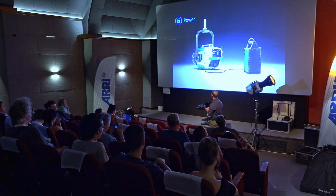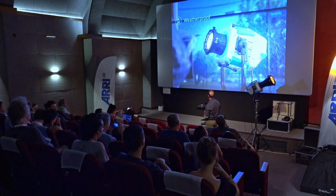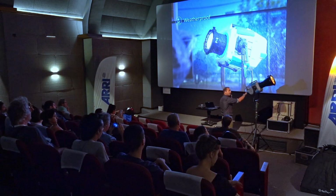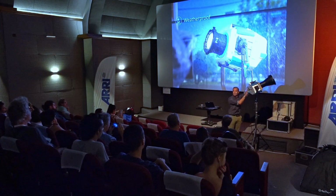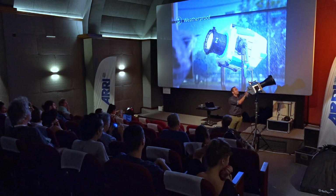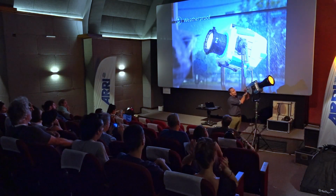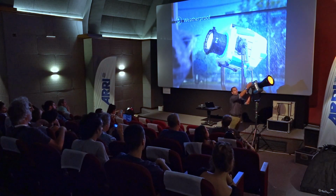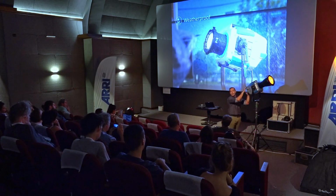So let's jump to the next level. Next slide. I told you about the design. It is very cool, and there are no issues if water comes here. It's just passive cooling. We made the camera design in the housing, and everything is sitting here separated from the rest. Passive cooling, active cooling, and the fans.